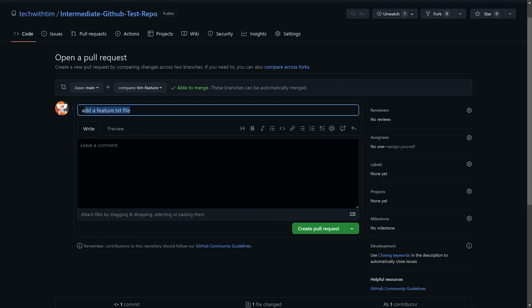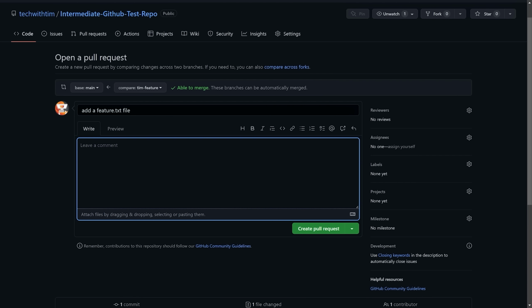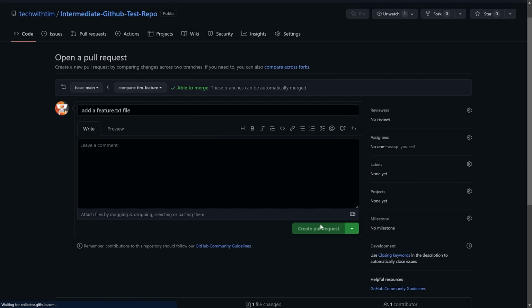The point is that through this pull request, you may actually go back in the future and say, okay, what did I change here? What were the changes? And you just want to have a decent name so it's easy to find what this pull request is. So in my case, we've done a very simple thing, which is just add a file. That's about as much description as I need to add. And if I wanted to, I could add additional comments. Again, in this case, I don't need to do that, but it is good practice to add as much detail as you possibly can. So I'm going to click on create pull request.